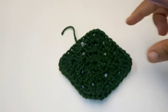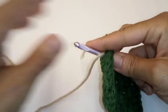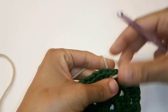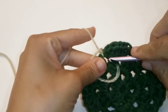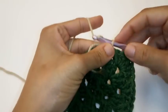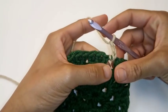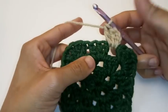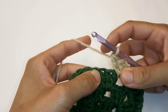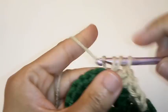Now we're just going to add the beige trim around your granny square. Take your beige yarn and attach it to anywhere you like on your granny square, as long as you do it in a little space. Chain 3 — 1, 2, 3. Remember your chain 3 is a double crochet. Place 2 double crochets back into the very same space — 1, and 2. Depending on where you started, I'm still on my side so I'm going to do another side stitch. Place 3 double crochet back into there — 1, 2, and 3.